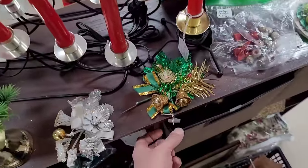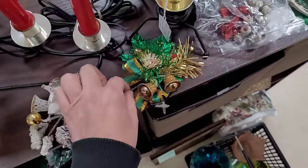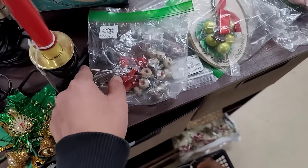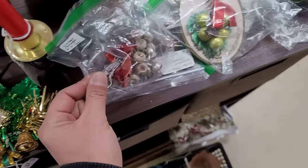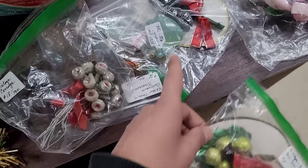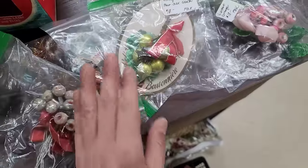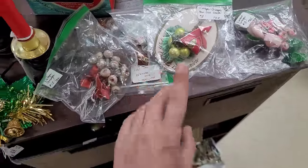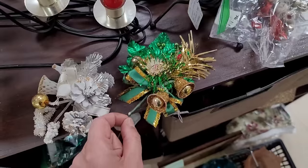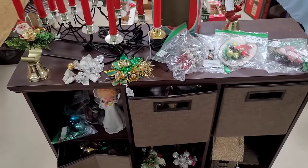Let's pass up the corsages. These are one of my most favorite things. They're really easy to decorate with, though, too, because you can attach these to a wide variety of items. Ooh, this one's $18.95. It's a little rich for my blood. $18 for the one. The pink, $18. Because I would use them as craft supplies, I'm going to have to leave those. But fair prices. This one is in beautiful condition. But they would be craft supplies for me, so I'm going to leave those there.